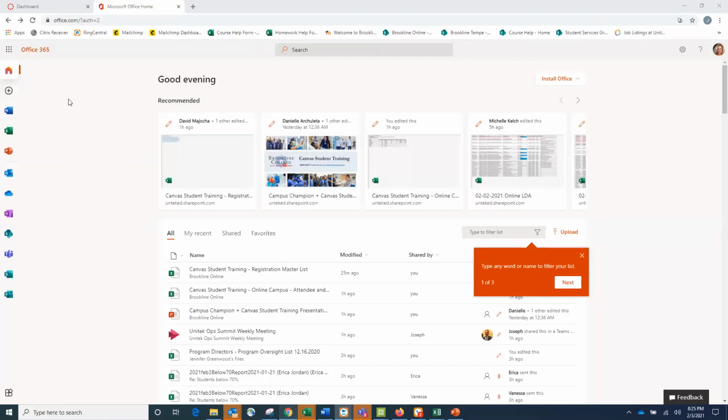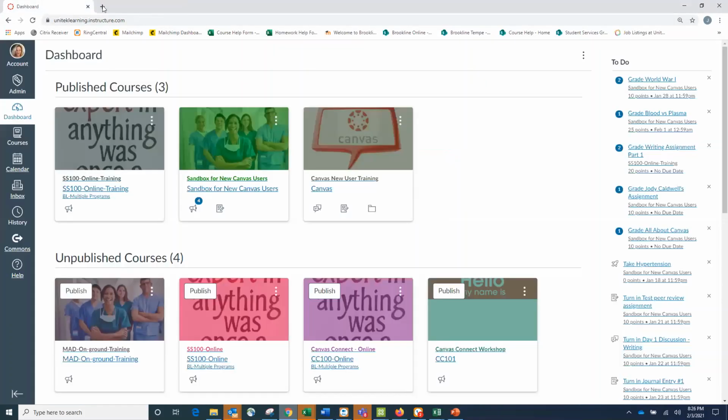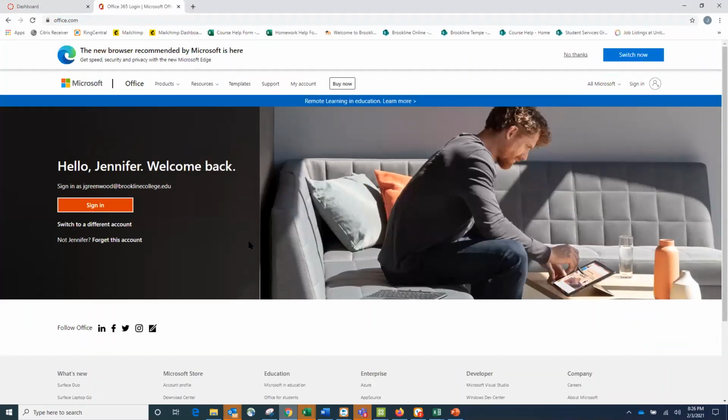So I went to office.com and it automatically logged me in because I'm in here all the time. But this is where I can see, okay, I am actually in my Brookline College account. Sometimes people are in another account. I'm actually going to click sign out. Okay, and then I'm actually going to come back to Office since it signed me out. And this is that page I was talking to you guys about. So if you've signed in before with your Brookline account, you might see sign in as Jay Greenwood. I could click sign in. But maybe you don't see this at all. That's okay. Just click sign in.